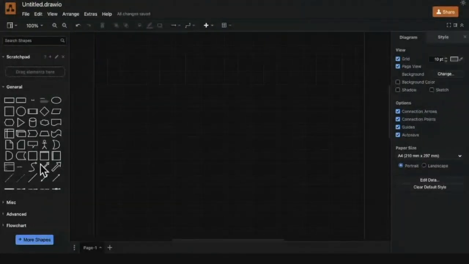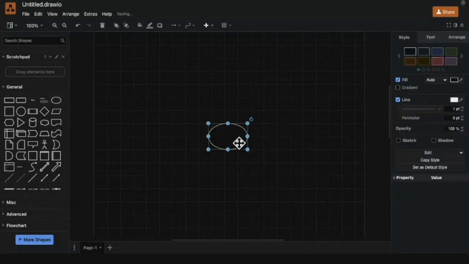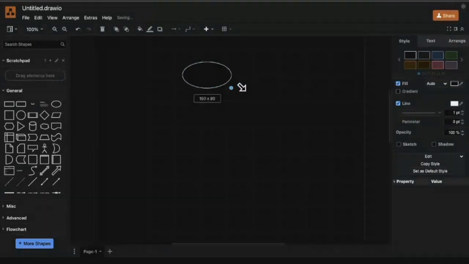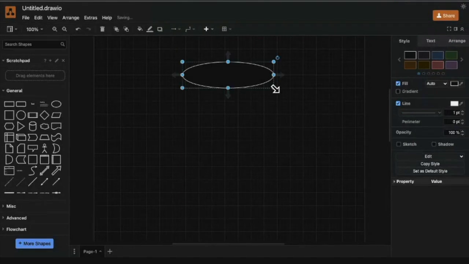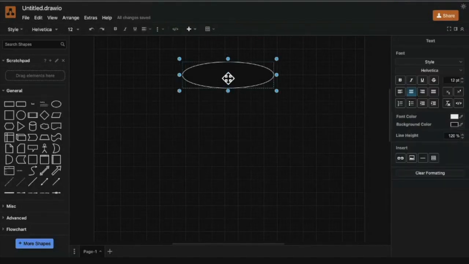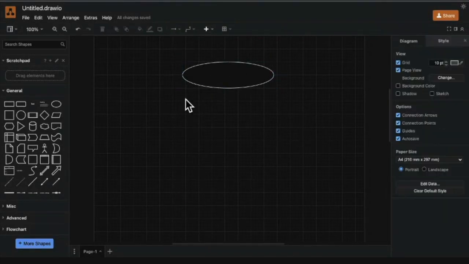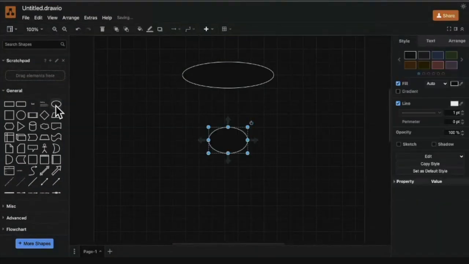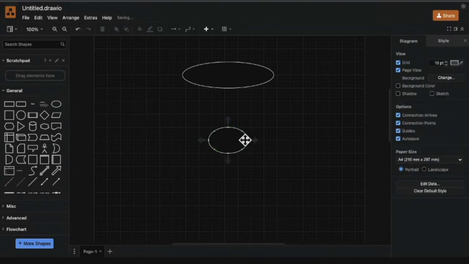So what I have to do, see there are symbols, all those symbols and more than that. So what you have, ellipse, which you need for start and end. You draw it. How you can draw it? Click it here, it will automatically come. Or what you can do, click it here and drag and drop, and after that you can resize it.